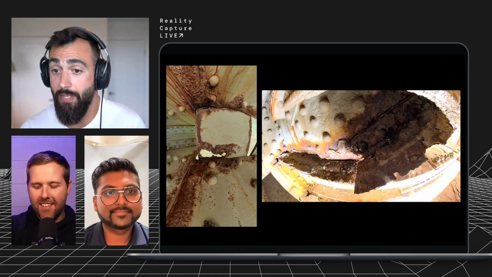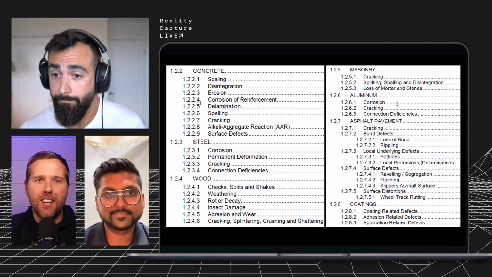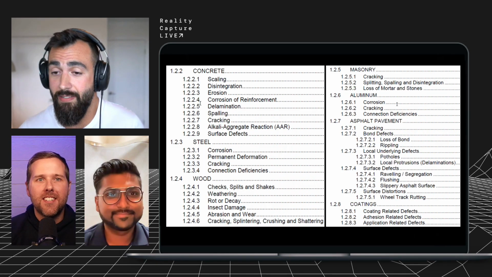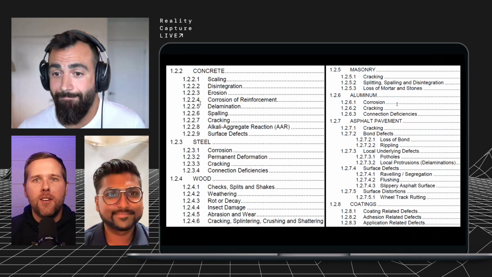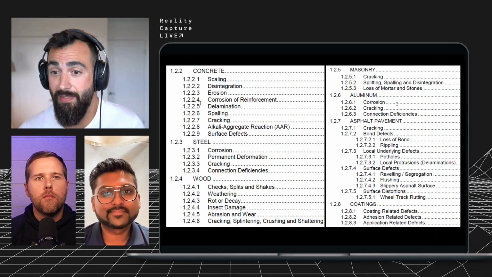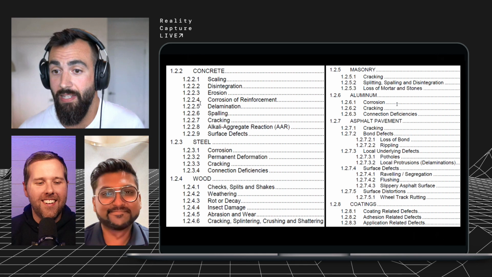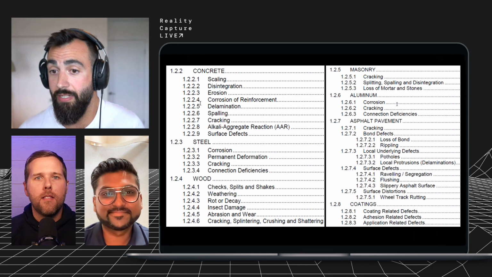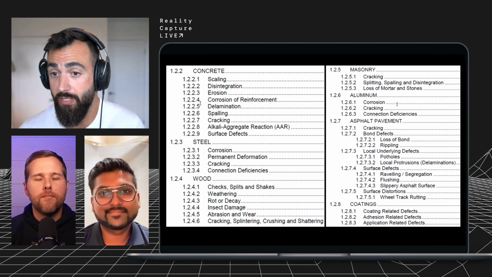And actually, if you go on the next slide, yeah, I love this slide too. I think this definitely dictates a lot of the inspections you have to do. Yeah, this is just a screenshot from an inspection manual, like an official bridge inspection manual that we use for structures here in Canada. And this is like one of 8 pages. And you can see just like the types of damage that you're going to encounter that you're expected to document.